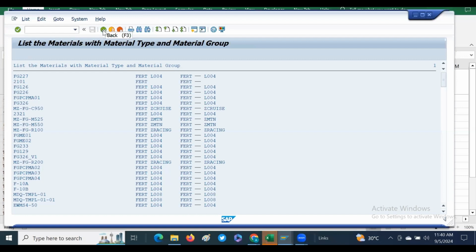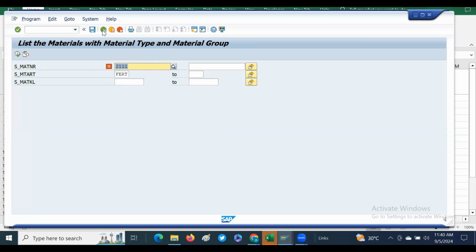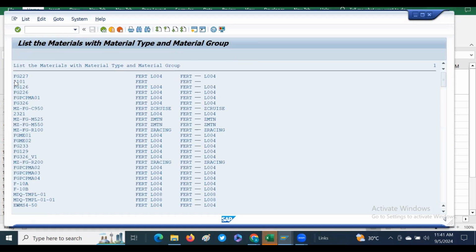This way, you have integrated your tool with SAP. Any changes made in SAP are adopted by the system. If you create a new variant, for example, if you want to add further parameters, let me execute it and add another value, say 2101. I want this to be excluded as well, and save it as a new variant.